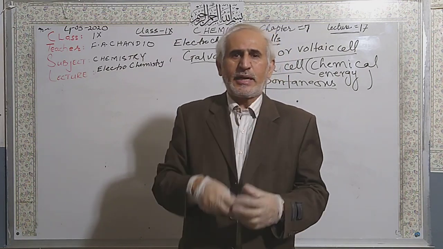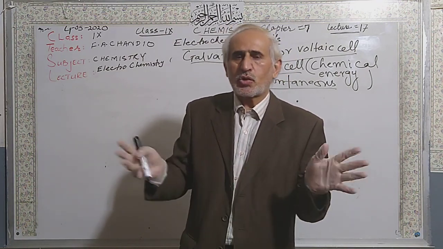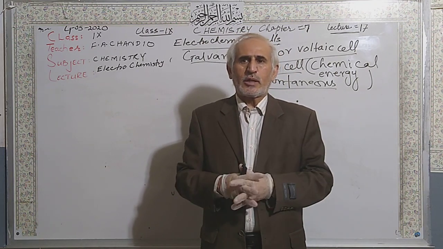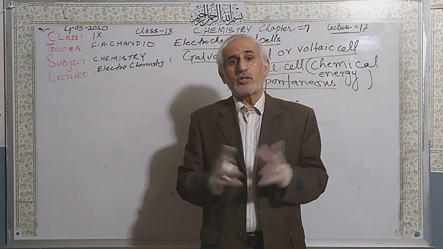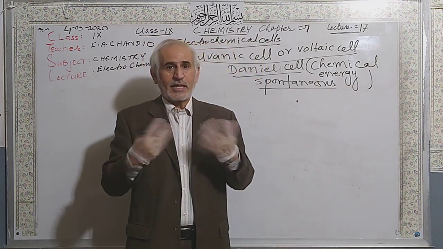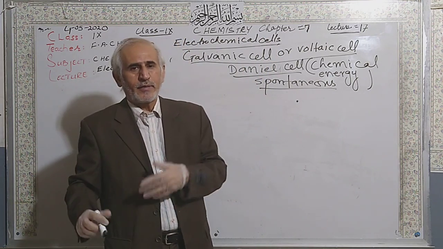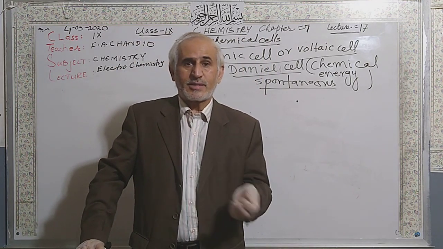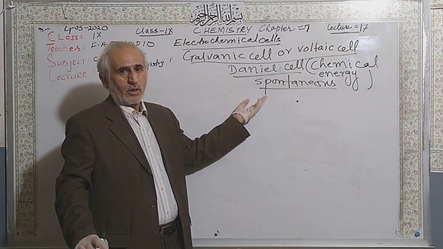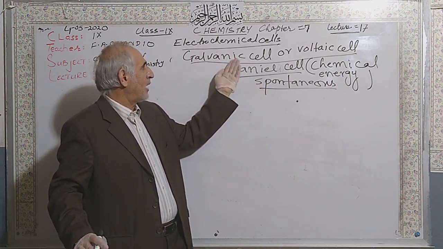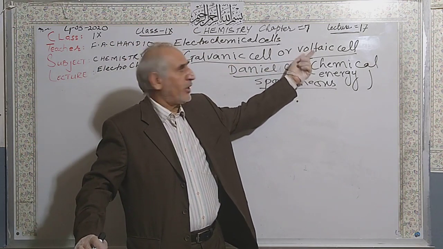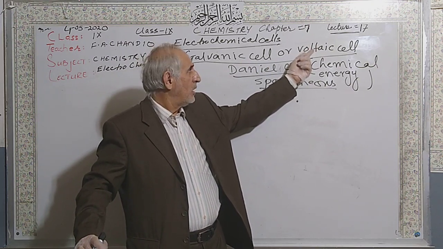There are chemicals inside. So when the electrodes are connected with each other in the device, and the circuit is complete, the cell works, oxidation and reduction take place, and electricity is produced. That electricity is used to run some appliances. So these are spontaneous redox reactions taking place. The galvanic cell is also called the Voltaic cell, after Alessandro Volta.